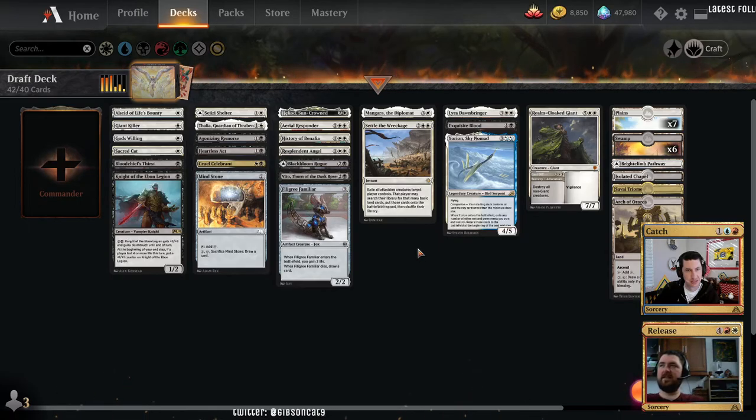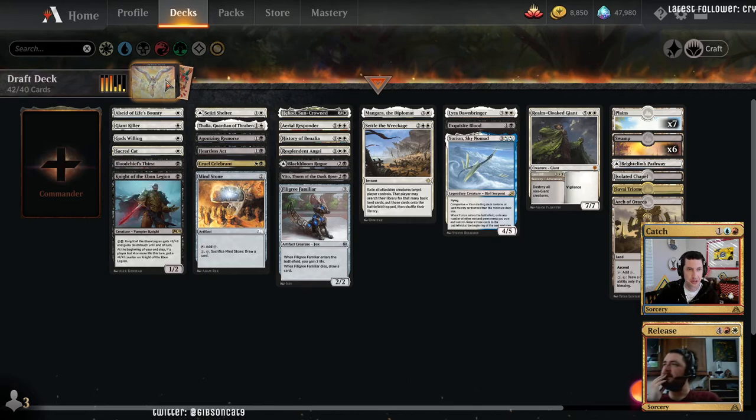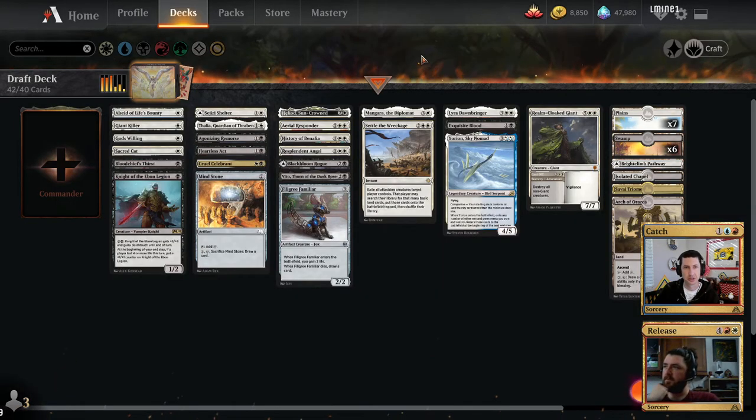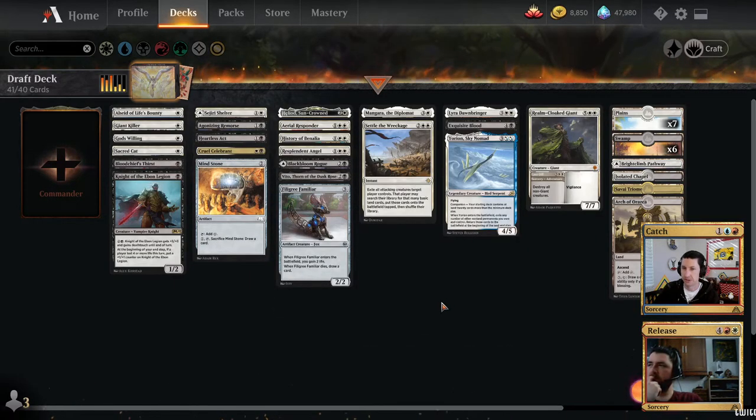Maybe we don't run Thalia. Maybe we cut Thalia. I mean, History of Benalia. Yeah, how many non-creature things do we have now? Creatures 16. Yeah, 4 instants, 2 sorceries, 2 artifacts, 4 enchantments. All of those are taxed by our own Thalia. It's a good card, but yeah, maybe we cut it. Sorry, Thalia. I love you.